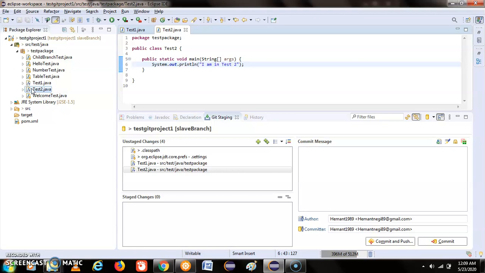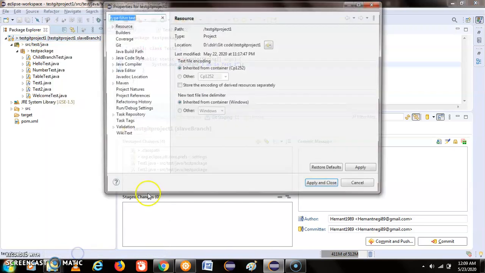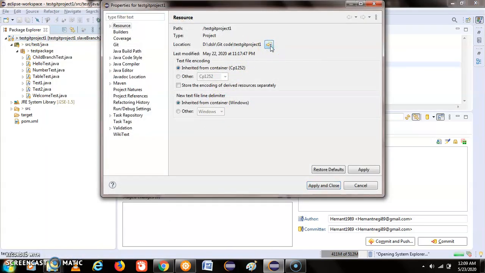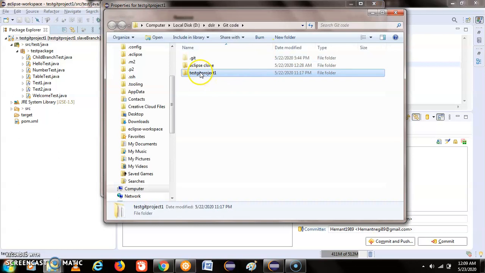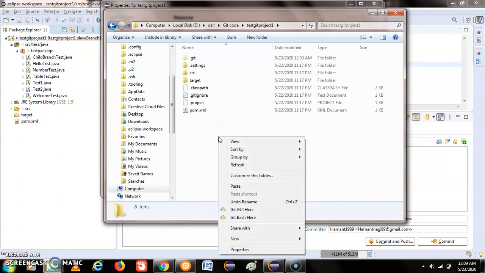Okay, so what we will do is go to the location of this project so that we can start our Git Bash. Okay, so guys, inside this Git project, right click here. This is our prerequisite, that we need to install Git on our system so that we can see these two options, Git GUI and Git Bash Here.